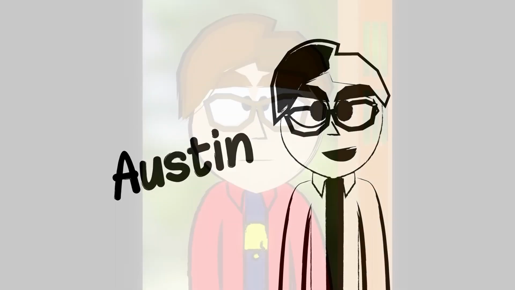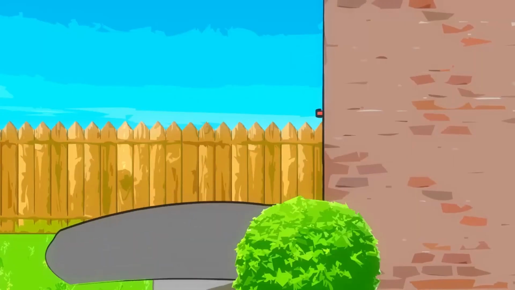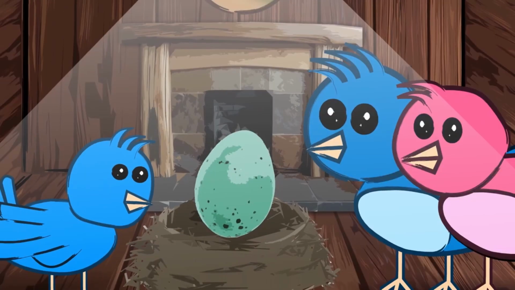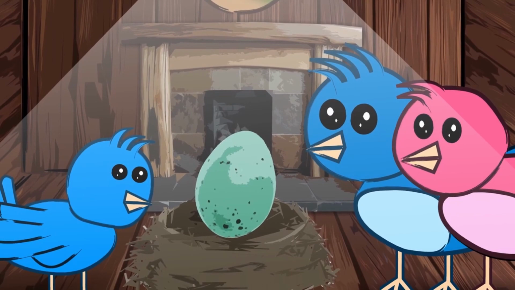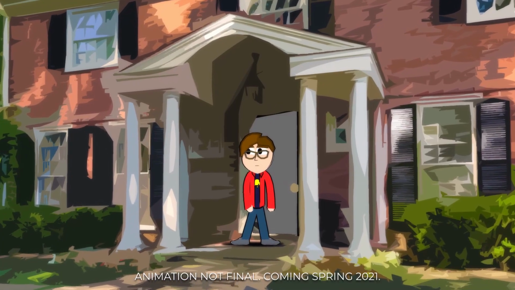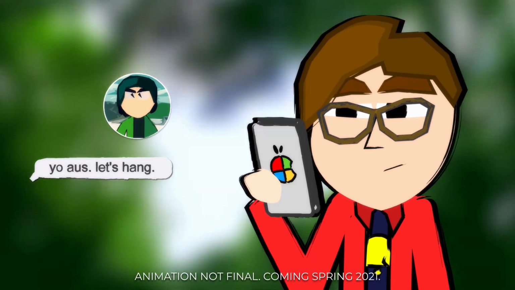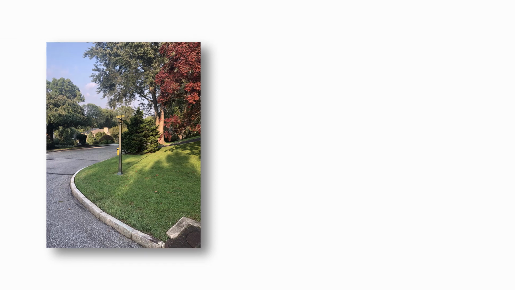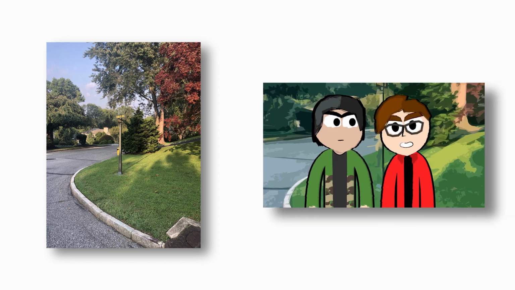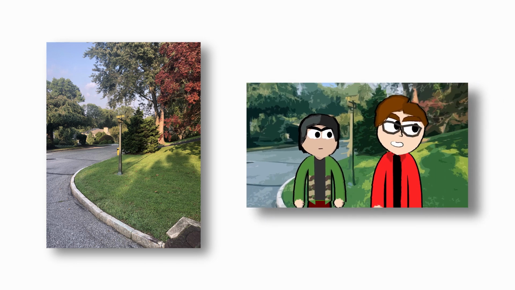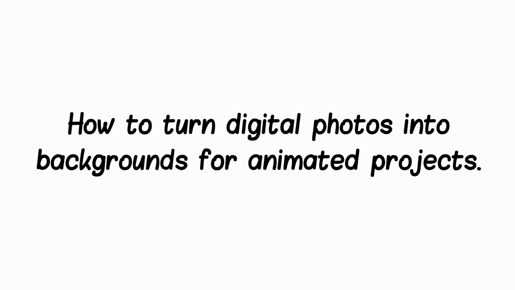Recently I've released a couple of new animations on this channel, and many have noted how my style has evolved. This specifically includes the backgrounds, which have been improved dramatically since the videos before the reboot. While many have praised my drawing ability already, the truth is I didn't draw these backgrounds. Instead, I used digital imagery to convert photos I've taken into vectorized elements in Adobe Animate. This video will be an overview of this process.